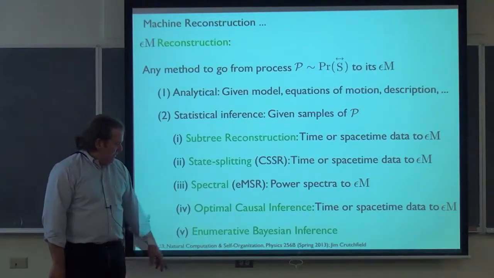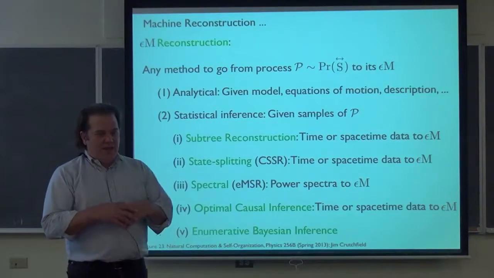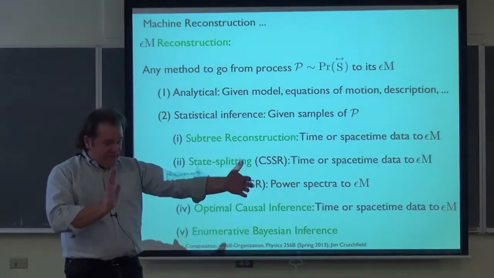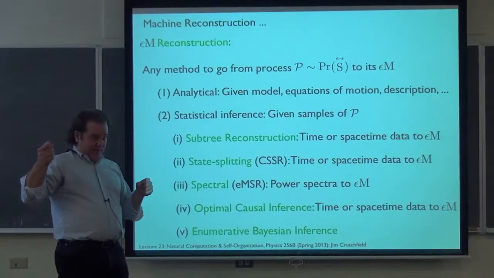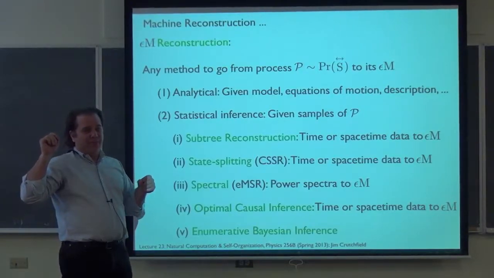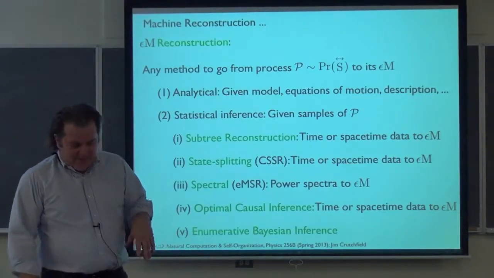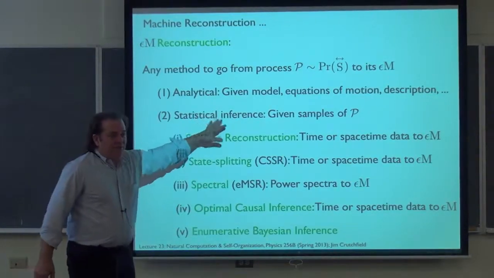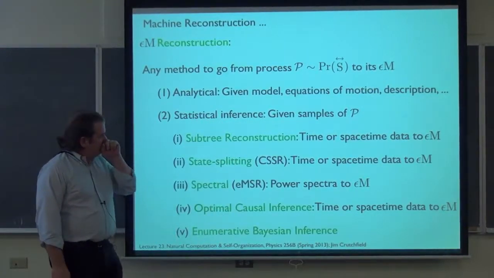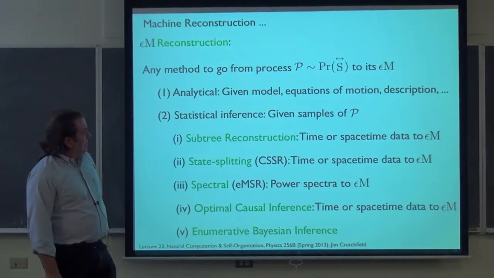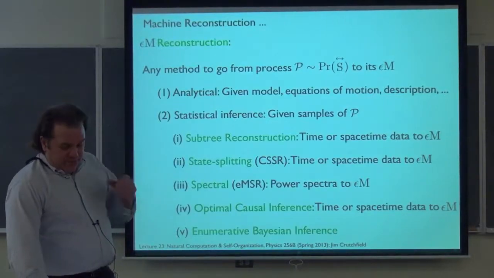And for the Bayesian method, we'll have maybe Chris Strelioff, my postdoc, come in and talk about Bayesian inference generally, but also how you can apply that to figure out, from a given sample, which of the candidate machines in this enumerated library is the best fit. It's a very direct application of what's called Bayesian inference. Anyway, the point here is there are many, many different ways of doing this, and we can pick some of these later on to talk about as time allows. But now I just want to give you a flavor of this using the subtree merging approach.